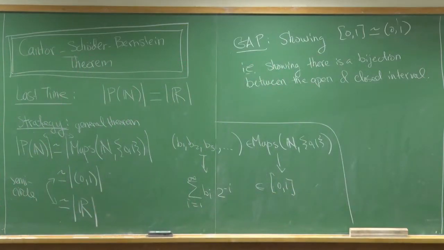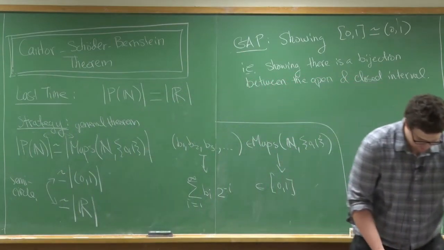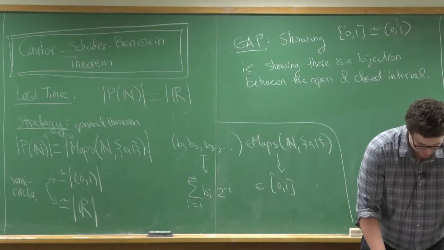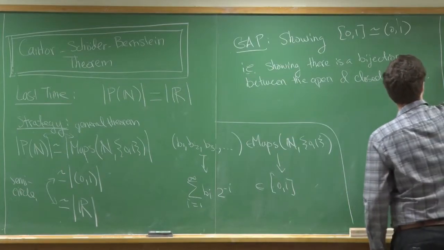Okay, does that make sense? Do you guys remember this? Okay. So I labeled this as an exercise last time, and I'm going to show you that there exists a bijection in two ways. One, I'm going to reference this theorem, and the other one I'm going to do directly. The idea that I use in this direct proof, which is given as an exercise sometimes in other classes, and I think it's a little hard for an exercise, is kind of a more general idea. So let me start by doing the direct approach first. Okay? So let's do this.